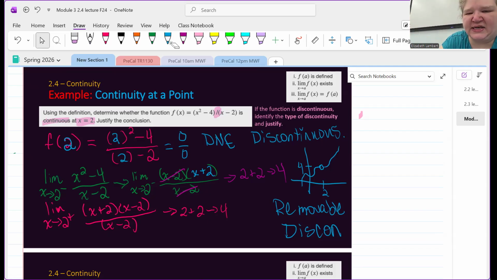Yes, if it was only x minus 2 on the bottom and the top did not have x minus 2 as a factor, then we'd have a number over 0, which is an infinite limit, because then it creates an actual asymptote. But when the factors in the top and the bottom cancel out like this, typically it's a removable discontinuity. In some weird special cases, sometimes you can get a jump discontinuity instead, and we're going to see one example that does that, but they're really weird and really rare. So most of the time when you get 0 over 0, it's going to be a hole in the graph.